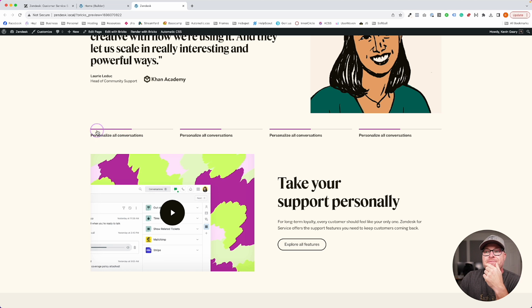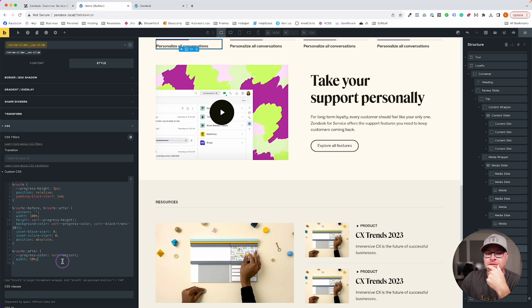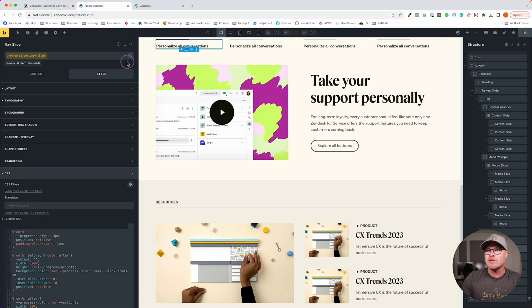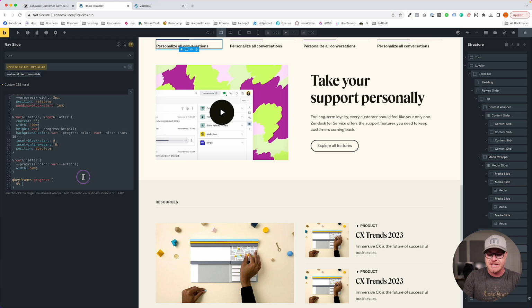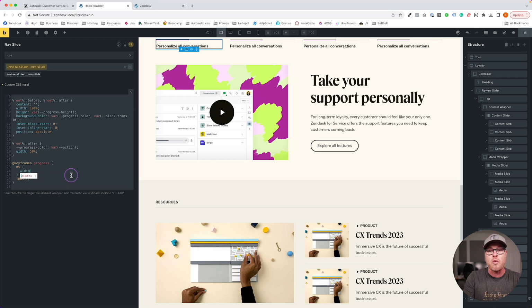All we need to do is animate this bar, okay? So what we're going to do is come down. Let me type in cuss up here, that'll bring this up higher for us. We're going to add keyframes, and we're going to call this progress, okay? And then for our keyframes, we're going to do a start of 0% and a finish of 100%. And then in here, what are we going to animate? We're going to go with width 0, and then 100% should be width 100%.